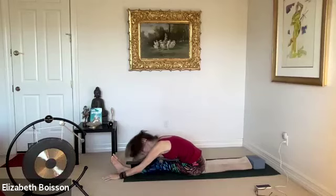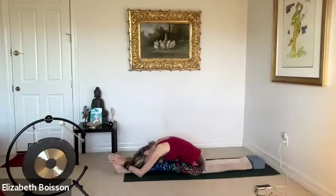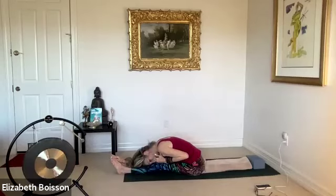Again, in our yin positions, we're here for 3 minutes, allowing the fascia to open through the breath. Dandasana slows our heart rates down as it's a forward fold. Again, breathing in and out.